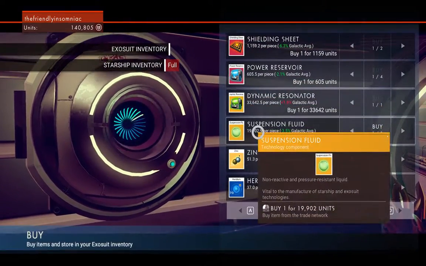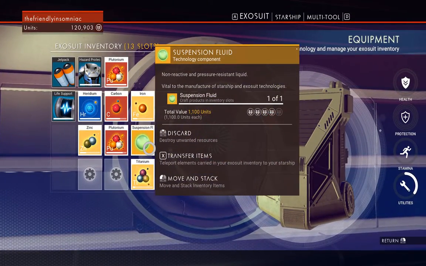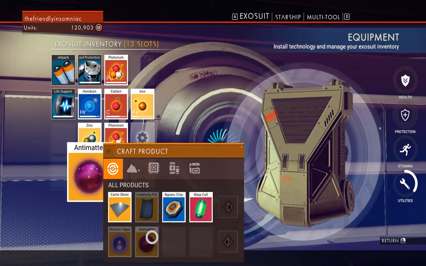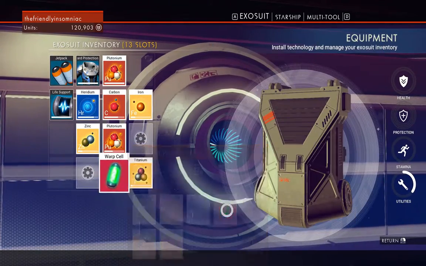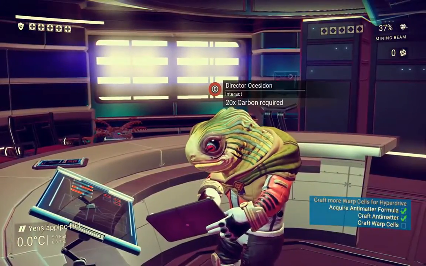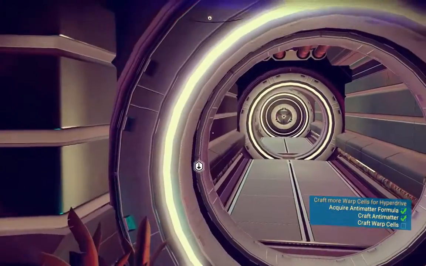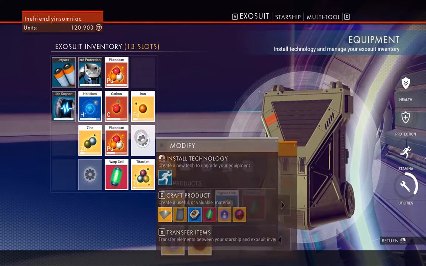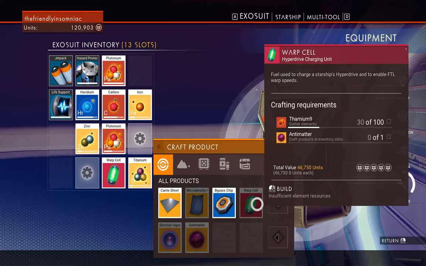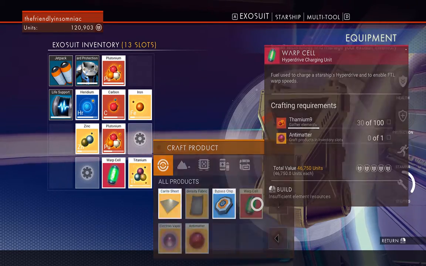Let's buy one. Suspension fluid. Now, let's grant, make one. And an antimatter. And then a warp cell. Nice. Can we build more? Because it's saying multiples, right? I don't have enough thamium. 9? Really? Interesting. But that's a quick fix.